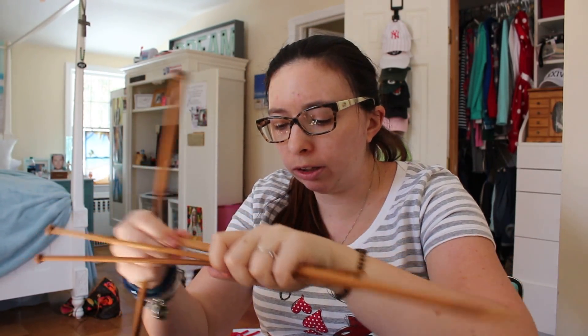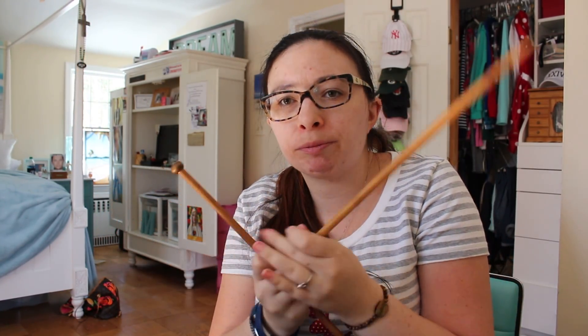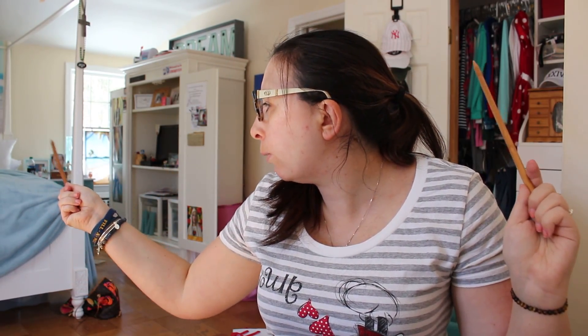I watched the video and got out my 9mm needles. They're wood, and they're very smooth, but they're really long and big, and kind of a little difficult to work with. I know there's another kind of knitting needle where there's like a ribbon stringy thing attached — I don't know how those work.